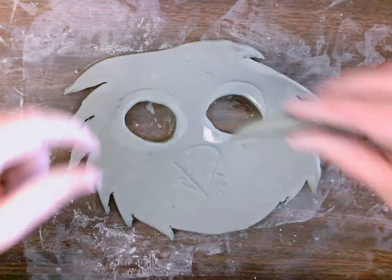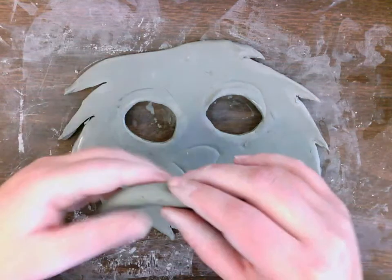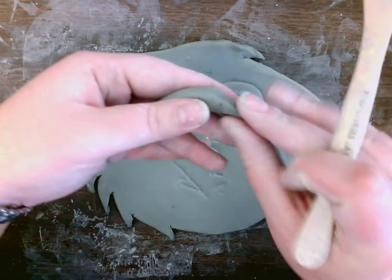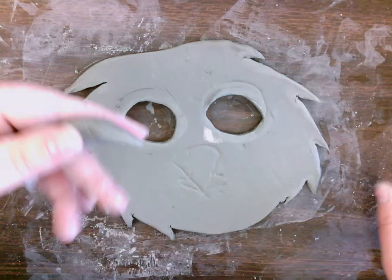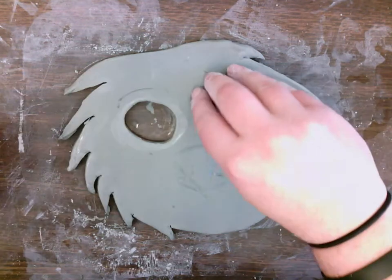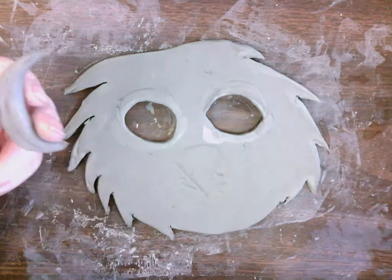Okay, so now I'm going to fold it like this, figure out where I want to pinch that off, and then I can use one of my cutting tools to cut that off. Okay, so now I'll smooth it out with my finger, and then I'm going to test it out before doing anything else and before attaching it. So, tested it out first. Now I'm going to pull it back off, and now I'm going to score it.